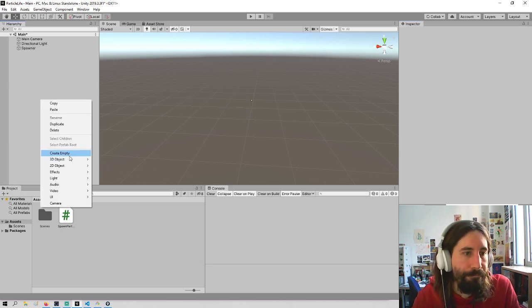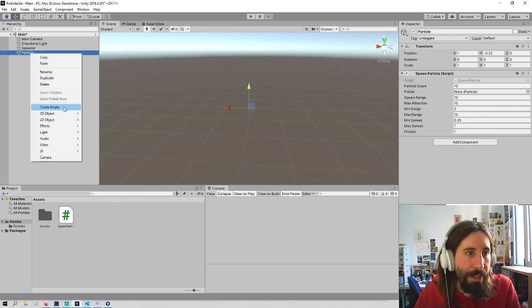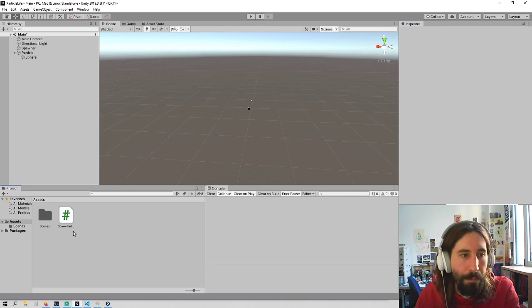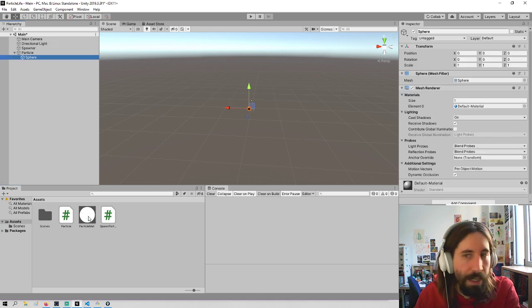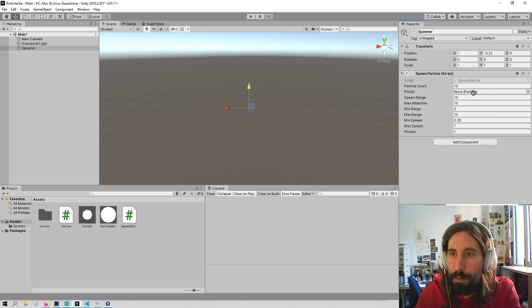And oh yeah, I shouldn't have deleted them immediately. Particle. So a particle has one of these, and it has a sphere. The sphere itself shouldn't have a collider. Let's get rid of that. Why is that in scenes? Shouldn't be in scenes. Neither should that. Okay, and so the sphere has this material. Cool. And we can create a prefab of that. Delete it. And so the spawner has that as a prefab.